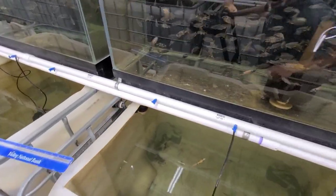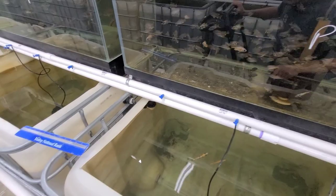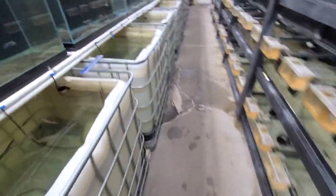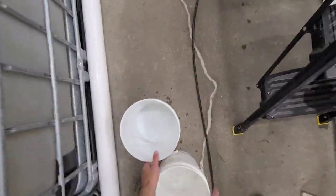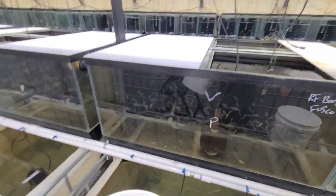This tank here, red fin Borelai and Fuscos. They're really growing good, so I'm gonna put them in a vat to really help them out. Grab the net. Species like this grow like weeds when you give them bigger tanks and a lot more swimming room compared to jamming them in a small tank.